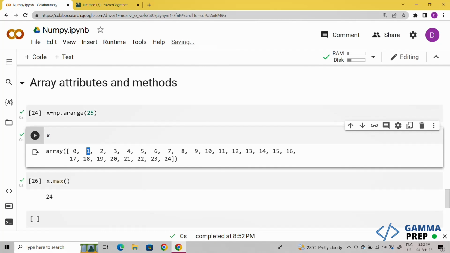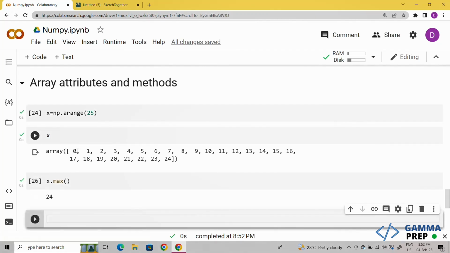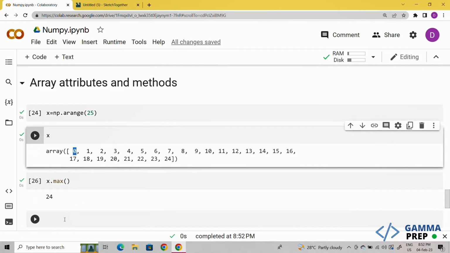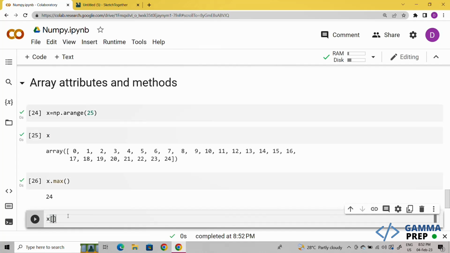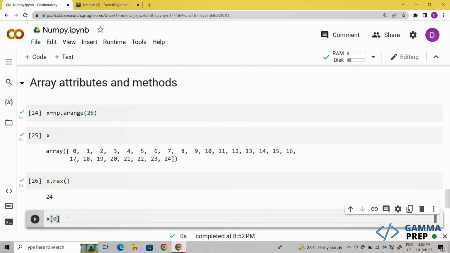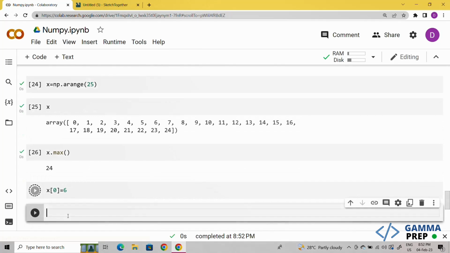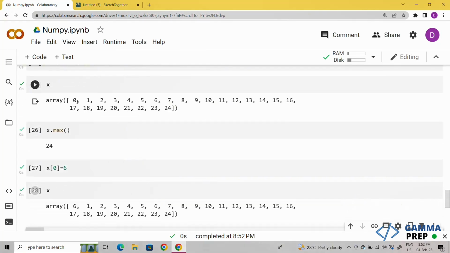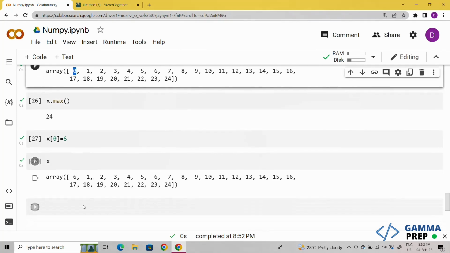This is 0 based indexing, right? Let's say we want to change this element. So I can say x[0], that is basically at the 0th element I want to change whatever is x[0] to, let's say, 6.